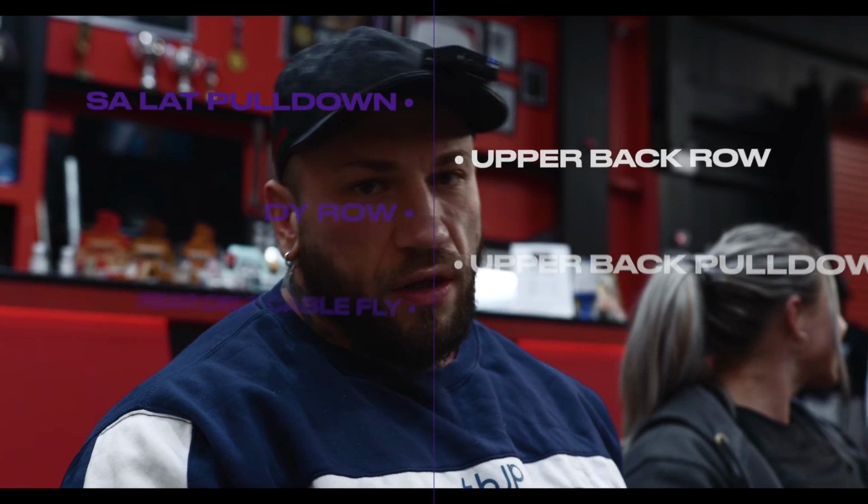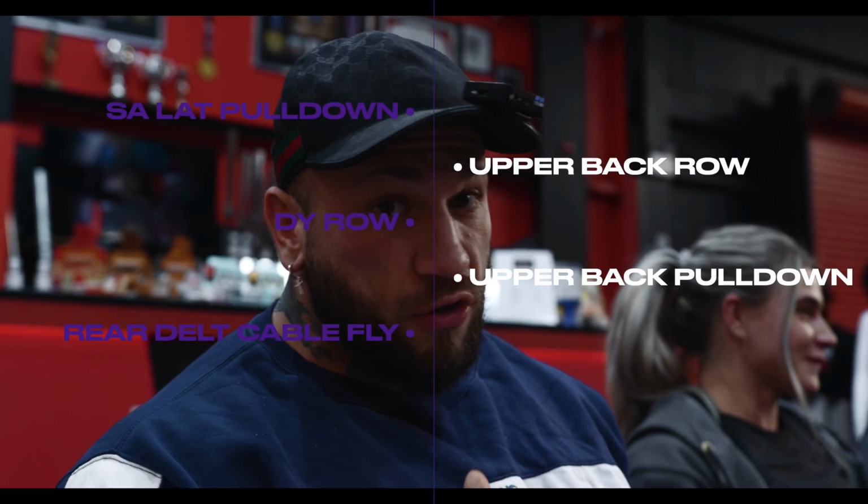So I will get the movements up here to begin with, just so you know exactly what we are doing and how. It will be 5 movements predominantly, with a volume that's starting to creep up a little bit now. It will be 9 total working sets for back and 3 sets for rear delts. So all in all, it will be 12 sets for the back muscles. So stay tuned, pay attention to the cues.